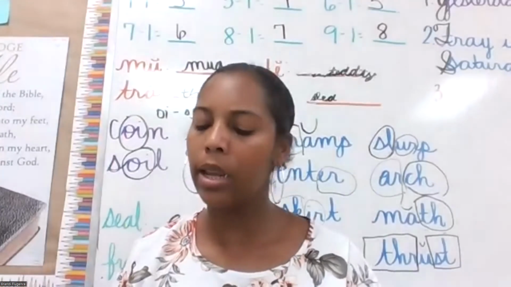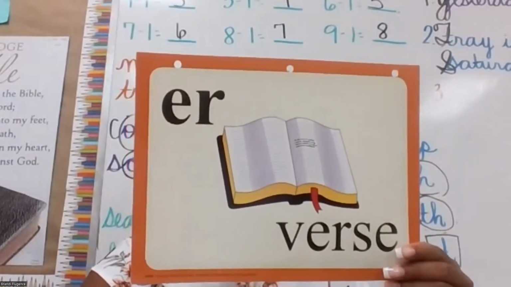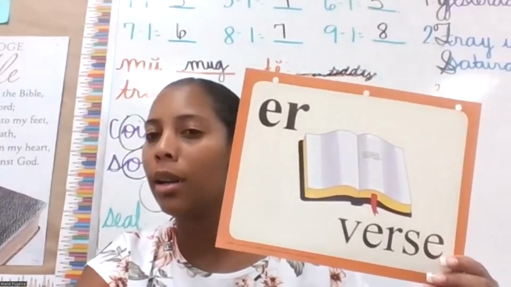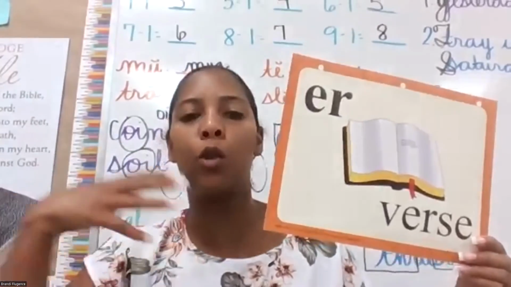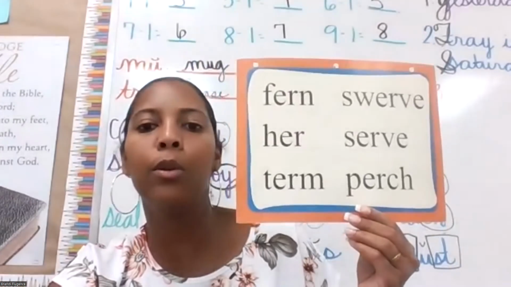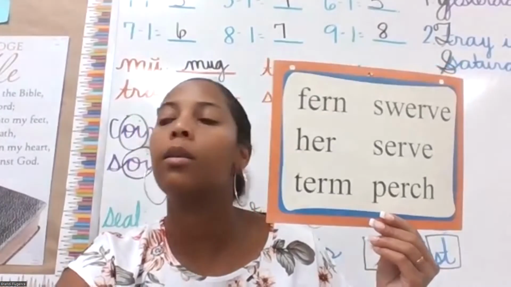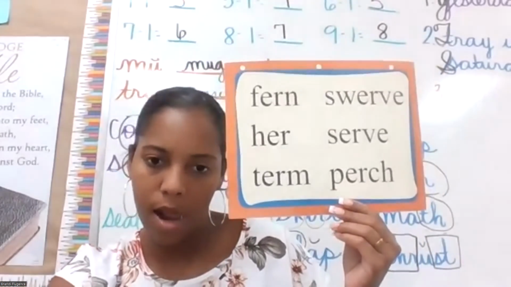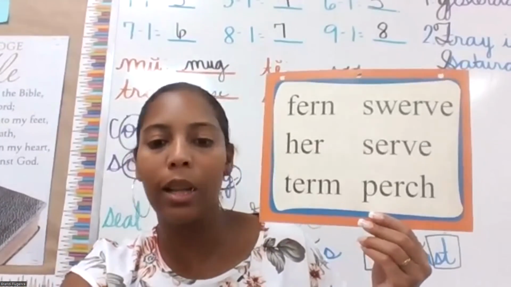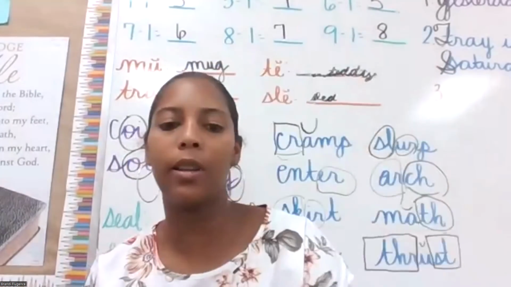Next one, ER says er in verse. Okay, this is what it is called when you help others and you are there to do things for others. It is called when you do this particular thing. No, that's ER, that would be her, but that's not the correct one. Serve? Serve. When you serve others.